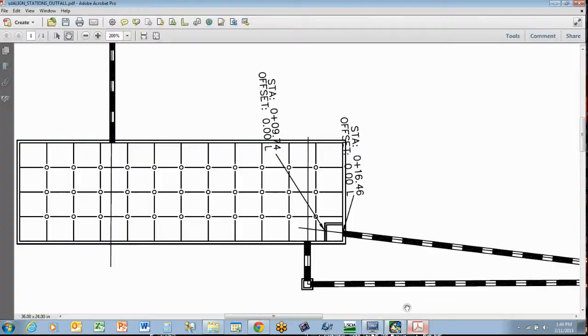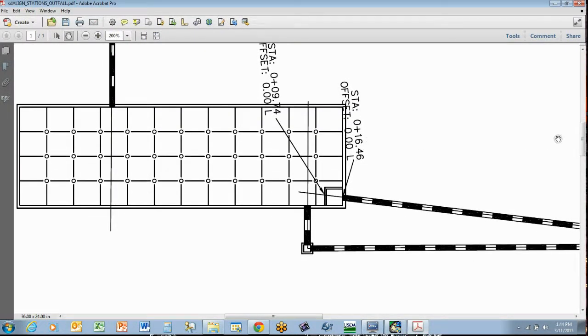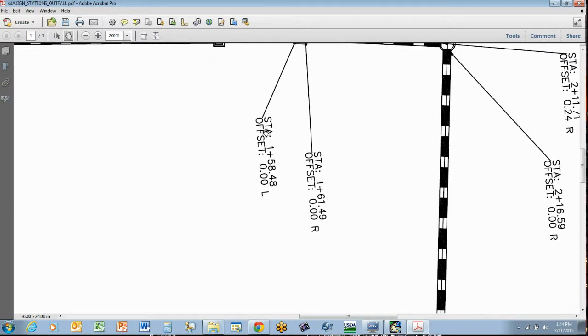Let's go back to our picture of our stations. Scroll down. Our next set of stations are 1 plus 58.48, which is 158.48, and 161.49. We'll minimize that.